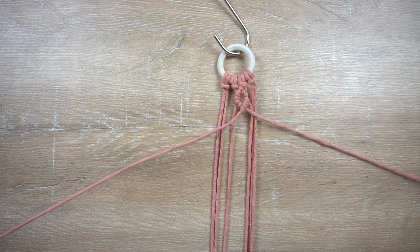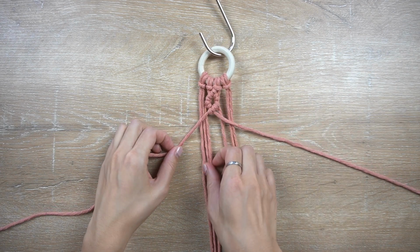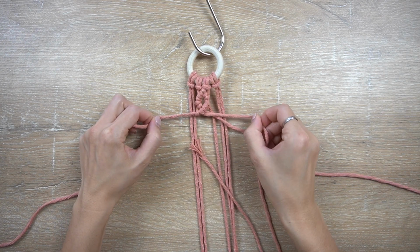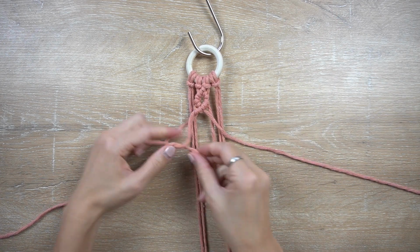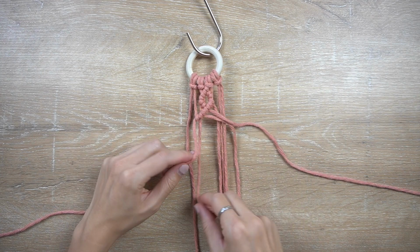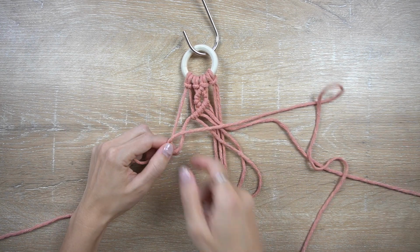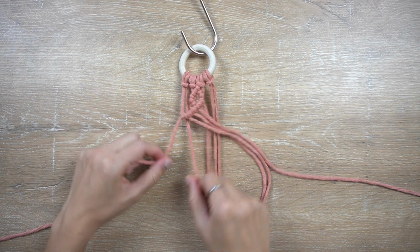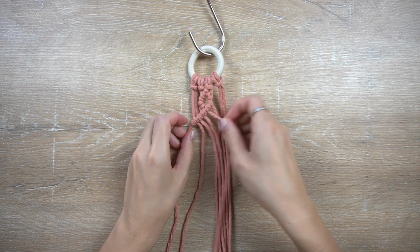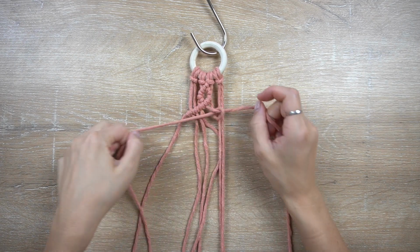For the next part of this unique double half hitch knot design, we're going to take the same anchor cords from above, so the one facing the left side. We're going to continue with a diagonal row of double half hitch knots to the left. So take the next cord to the left as a working cord for a double half hitch knot, and then continue 2 more times to the left. Once the left side is complete, we're going to do the same thing on the right side with the middle left cord as the anchor cord for 3 double half hitch knots to the right.